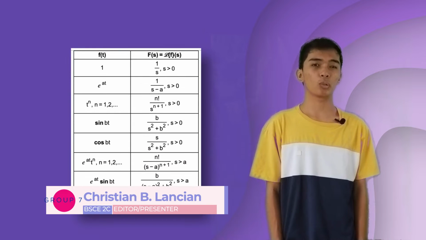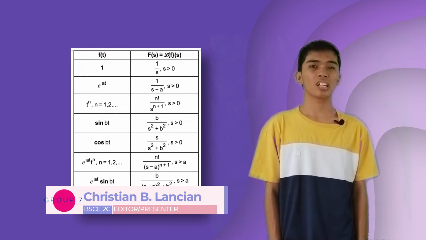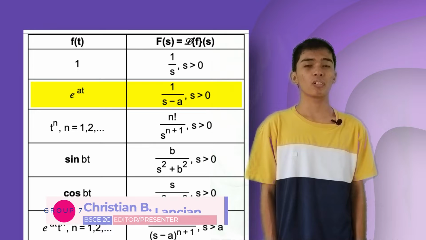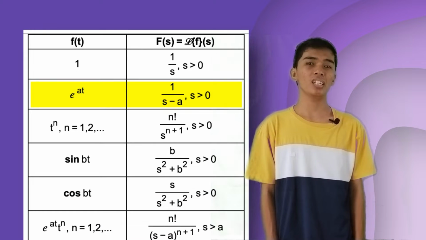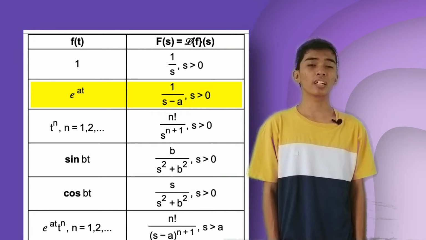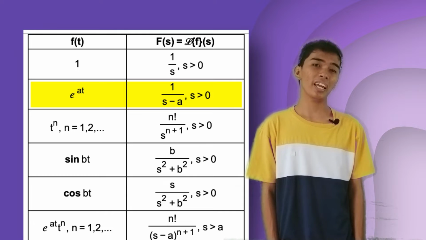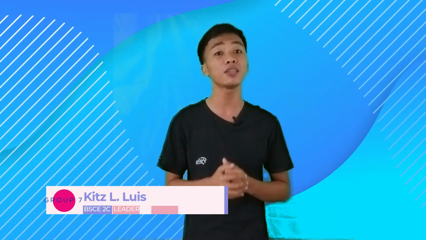So for the next part of the table of Laplace transform of elementary functions, it states that the Laplace of e raised to the power of at is 1 over s minus a, where a is any whole number. This definition encourages us young solvers to solve Laplace problems in theorem in a much easier way. So much for that. Now let us proceed talking about Laplace transform of function, highlighting the transform of e raised to at theorem. Let's see this one.